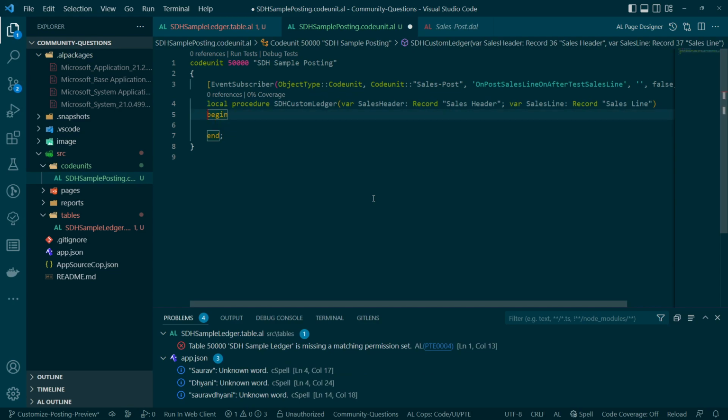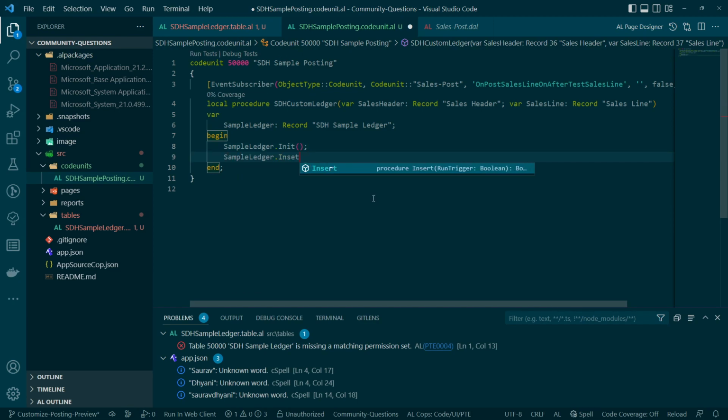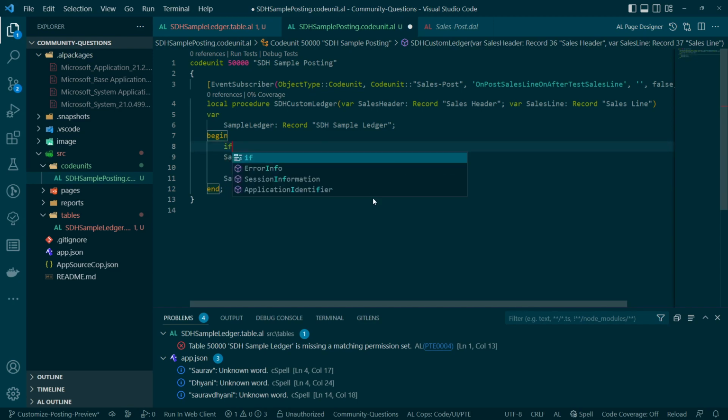So what I would like to do here is create a sample ledger of type record SDH sample ledger. In the sample ledger I'll do an init, and in the sample ledger I'll do an insert, which is as simple as that.